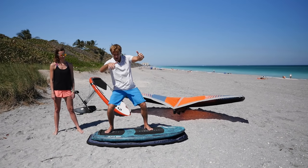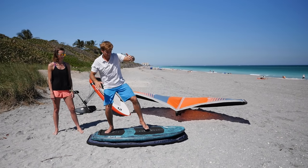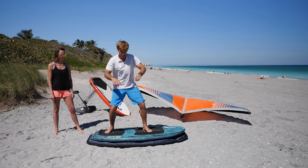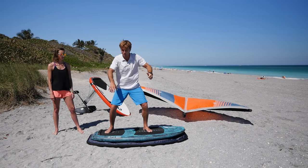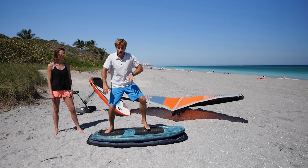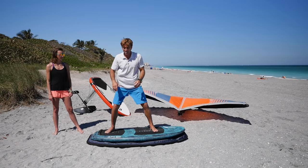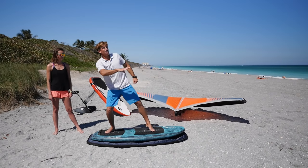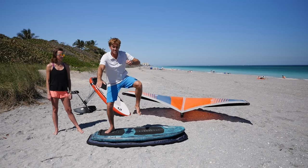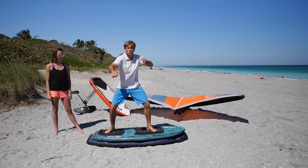Boom, I start powering, and when I'm powering, my weight goes back and I'm trying to lift this. So I'm trying to lift that nose up, but my weight is center forward. So I'm lifting, but the second that it wants to come up on foil, I level off because I want that foil to level off and start going. So it's not like I'm just back foot heavy, that foil will go straight up. I'm lifting and trying to center it off, but that'll help unstick the board during these pumps.